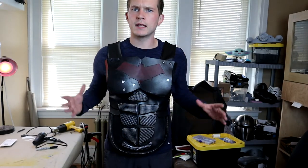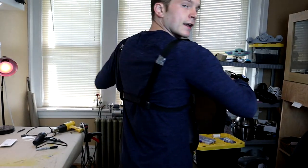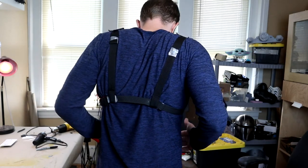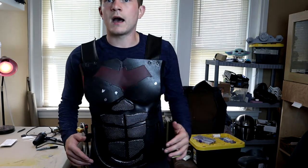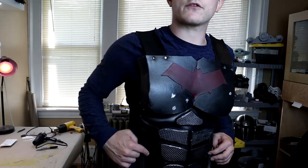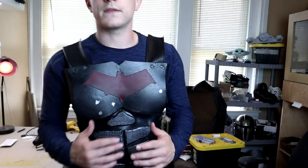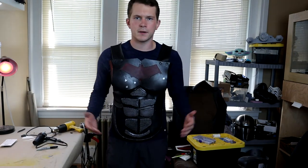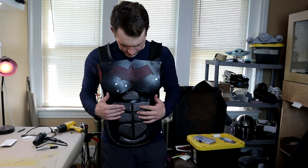Okay, so this thing is finished now. The way it's all connected in the back, there's two straps running from the shoulders, and then the chest piece runs all the way down. I decided to not do the abdomen strap yet until I figure out what the belt configuration is going to be, because depending on how that goes, I might need to change up the abdomen strap. But I'm thrilled with how this turned out.